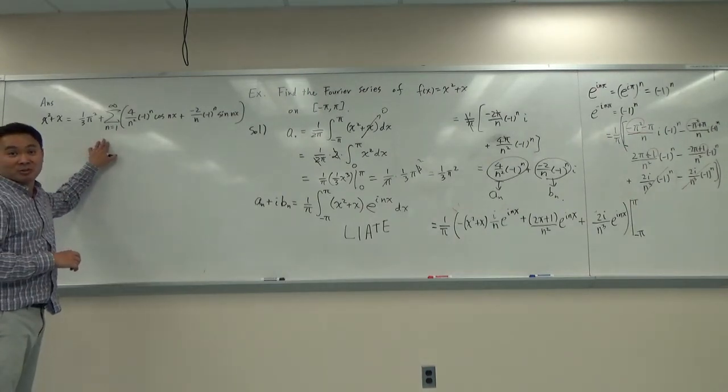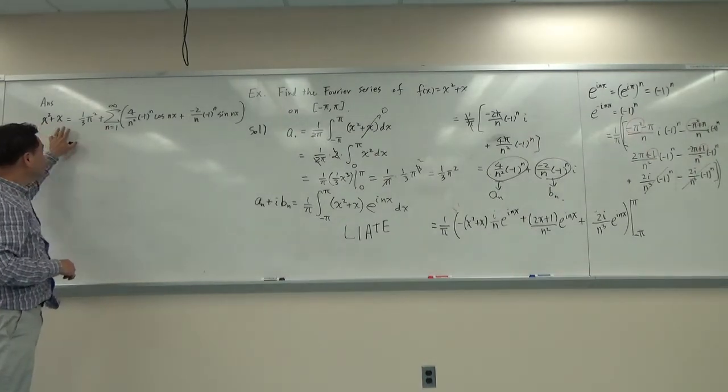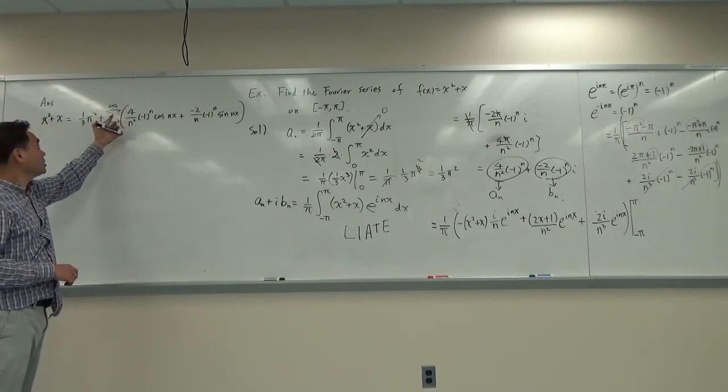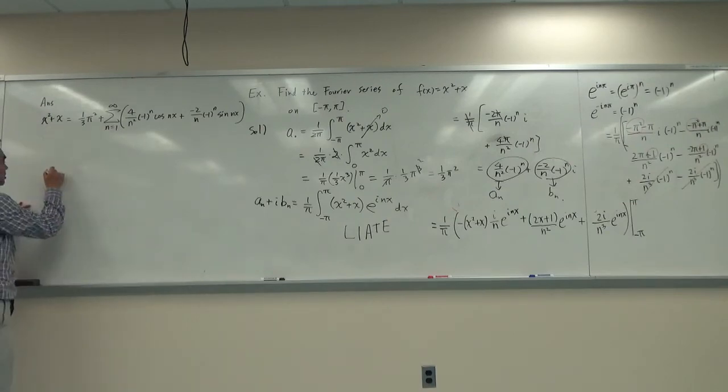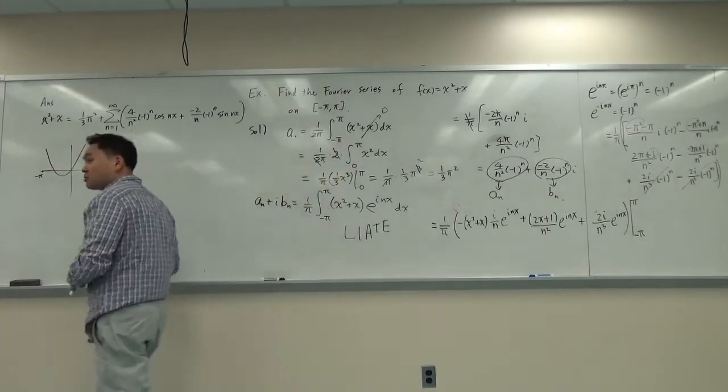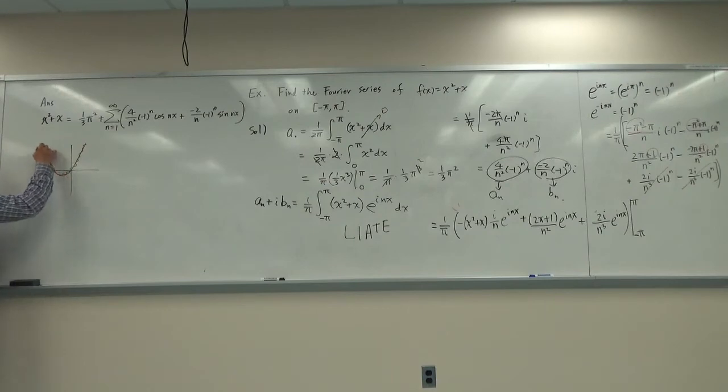This is, again, the same spirit. If you have the graph of x squared plus x, of course, I can't do the infinite series in the computer, but suppose you took like 100 terms of this and compare the two. Here's negative pi, so the graph will look something like this. But if you took this graph and truncated it at some 100 terms or something, because these are sines and cosines, they won't be exactly the same. They're going to have some wiggles, but it will look something like this, some approximation with wiggles. And if you take like 1,000 terms, these two will be indistinguishable. It will be basically the same thing.